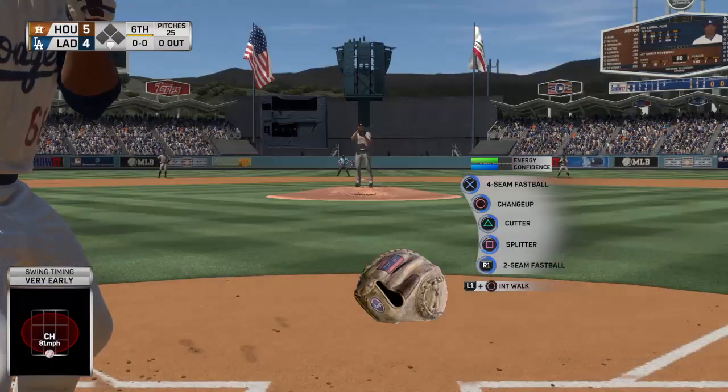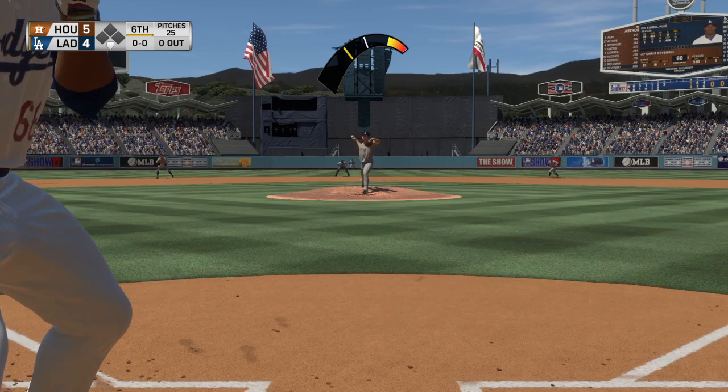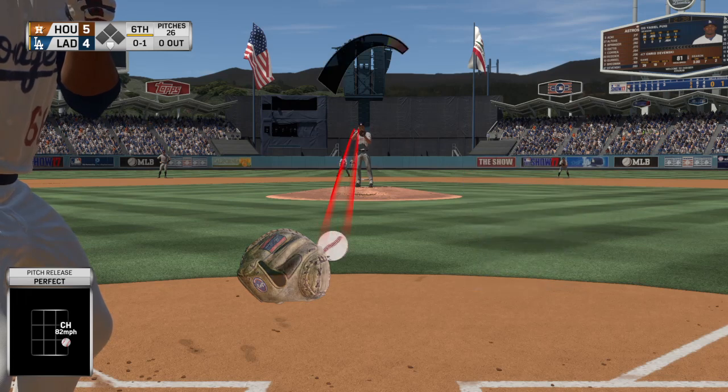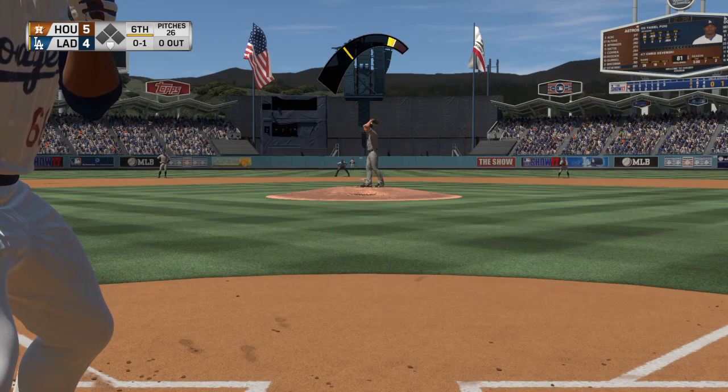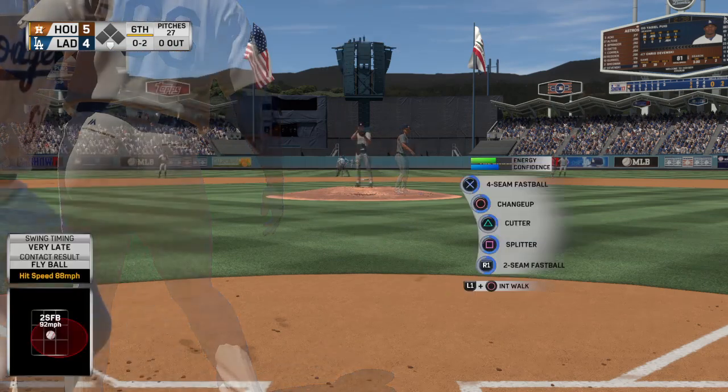In now is Yasiel Puig. He'll lead it off as we start the home sixth. Right fielder. He starts him out with a changeup for a strike. Hey, not a bad take there on that first pitch. Not a real good idea to go up there looking for a changeup to hit. Sometimes you just have to tip your cap.